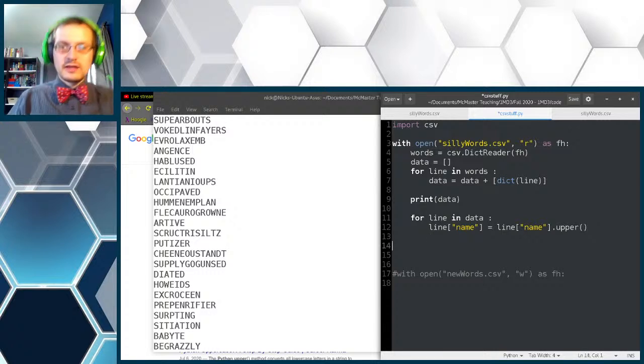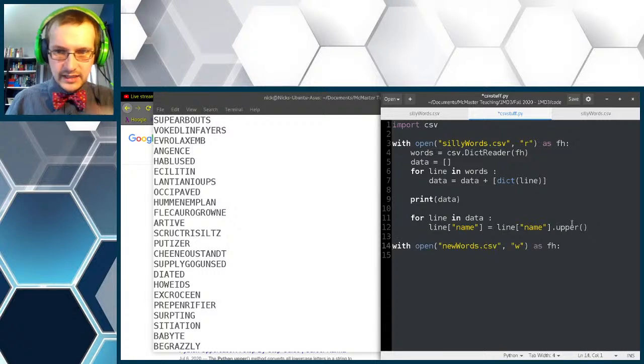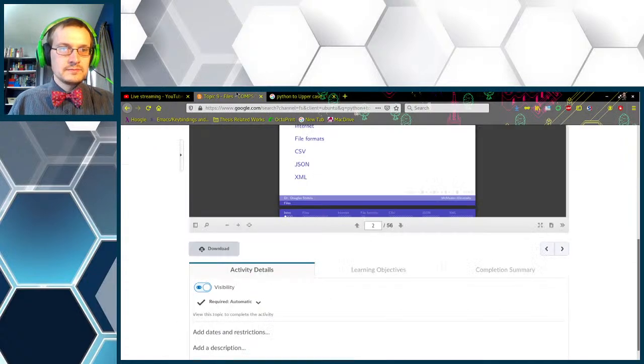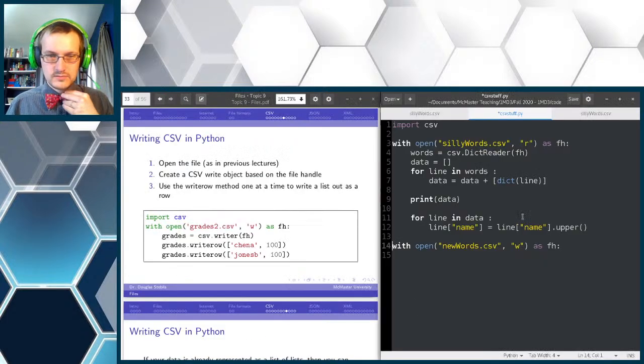So now that we've done the thing that we were meaning to do with the data, we can write that data back into a CSV file.